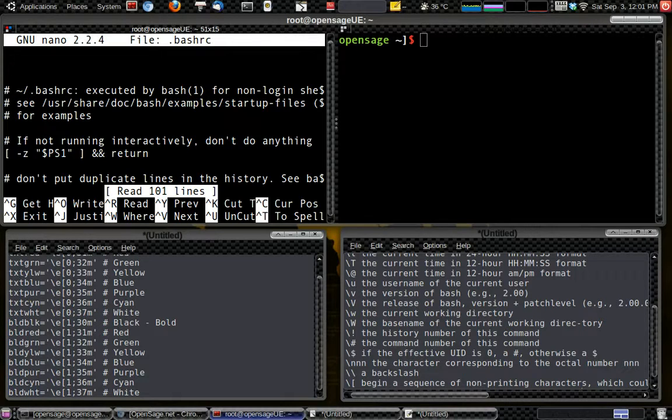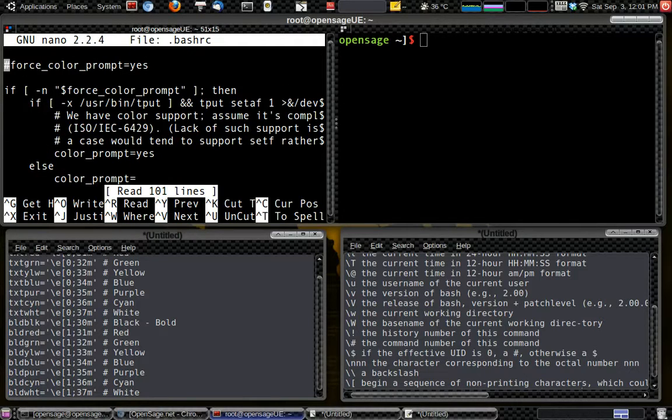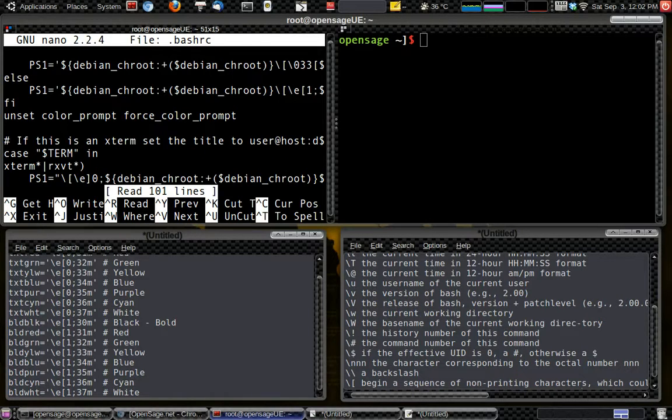We're going to page down until we find that code, and here it is, right here. And then you'll paste that in right there.